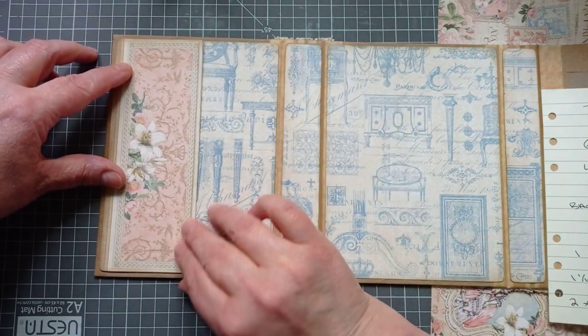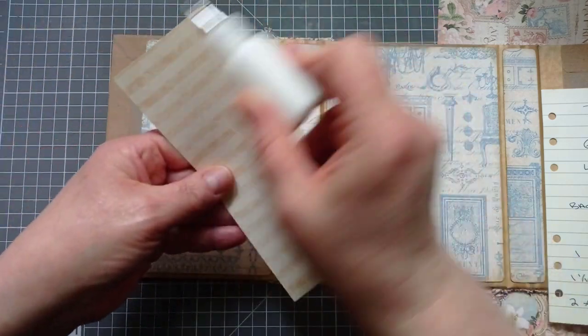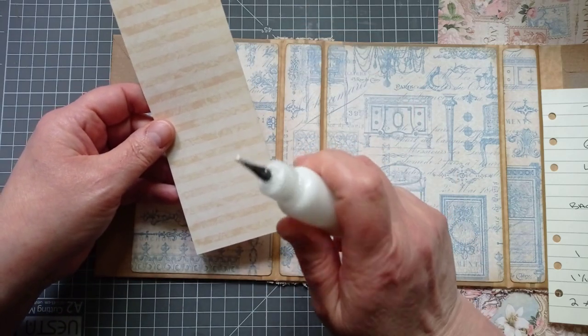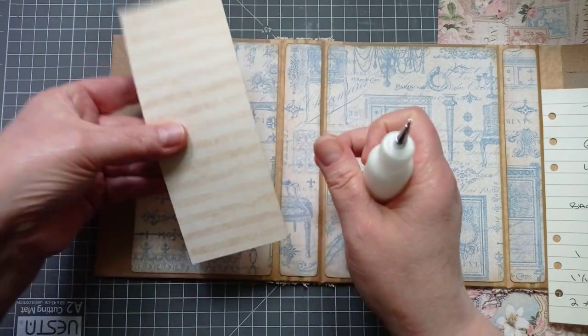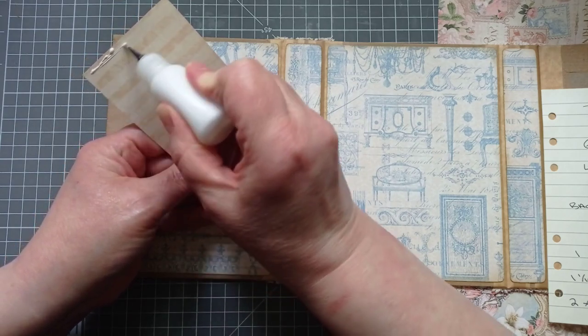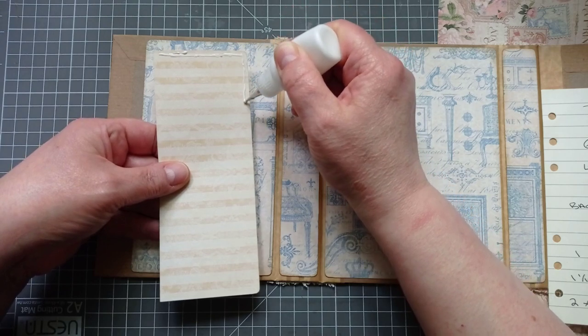And I'm just going to pop that one on there and make it a pocket. So, glue three sides. Now I'm gluing three sides. To make sure I don't glue the wrong sides, I put my thumb on the side I don't want to glue. It's become habit now, because I've glued the wrong side on so many projects in the past.